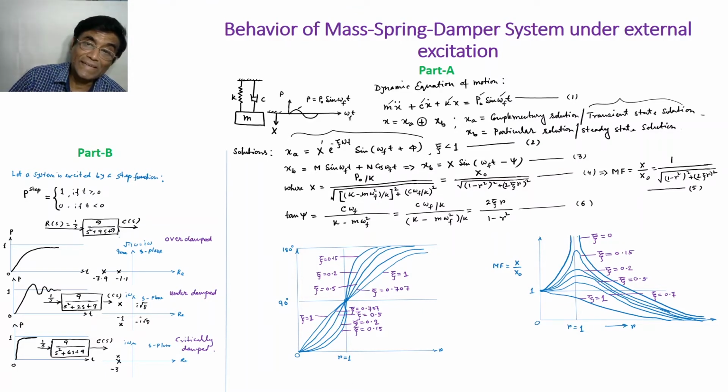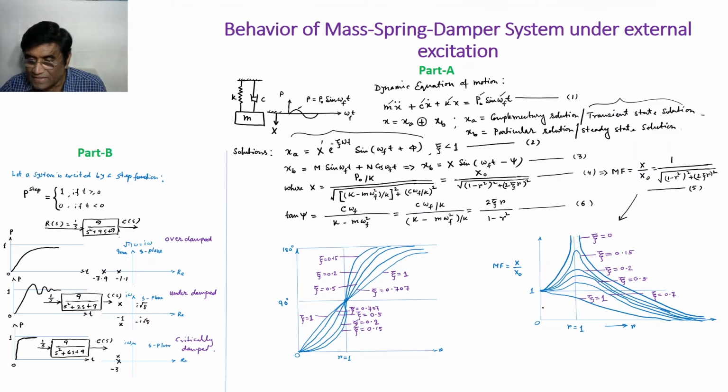Then we are defining another dimensionless quantity, the magnification factor. Okay, the magnification factor, which is defined as nothing actually. This is the expression. I am just simplifying because I would like to study the characteristic feature. So x divided by x0, 1 by this. This is a dimensionless parameter. So if I draw the characteristic feature which I have drawn here, this will be universal because all are dimensionless parameters. Everywhere you will see a similar kind of characteristic.